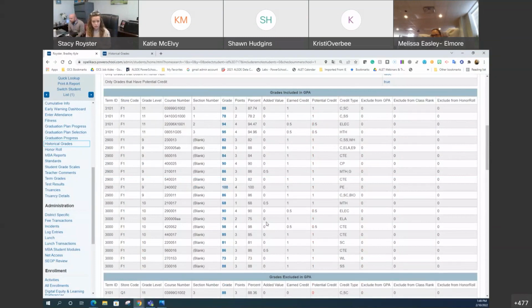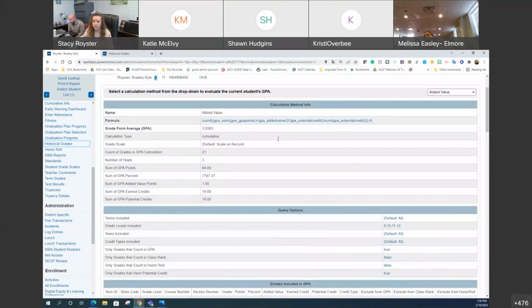So if I wanted to hand calculate and see what it should be, here's where I can see, oh, this 88 is given 3 points. Well, let's pretend that this was a 98 and it said 3. Then we knew that there was an issue, because that should be a 4 point. I will say that I have noticed in some districts' migration, some of the added value went squirrely, some of the GPA points went squirrely, and we've had to work with districts to get all of that back in line. And there's ways to find those mistakes and get them all corrected without having to click on every individual student to do it. So rest assured with that. But this is where I can see what the grade is, what the GPA points are, what the percent is, what those values are, to know how it calculated this.